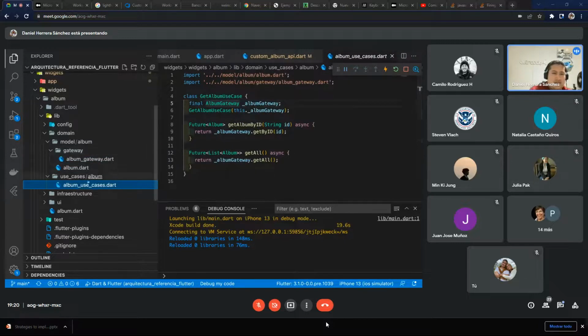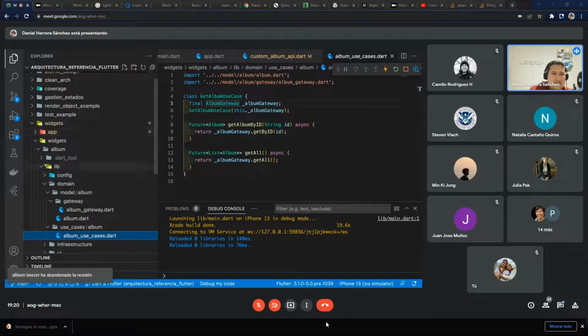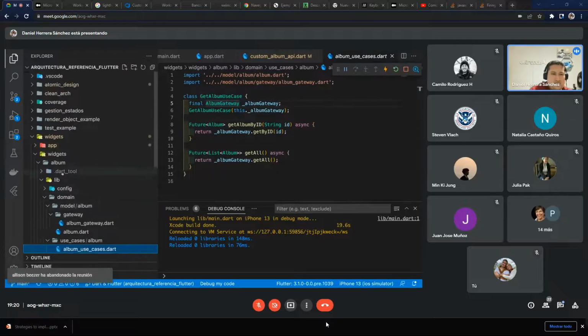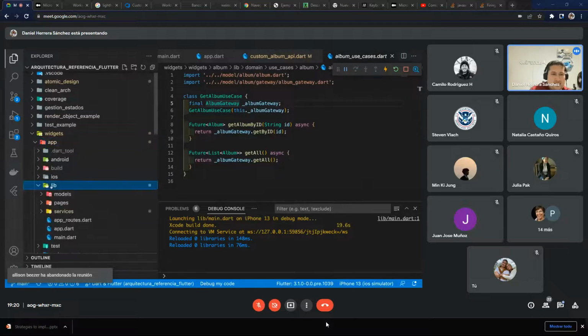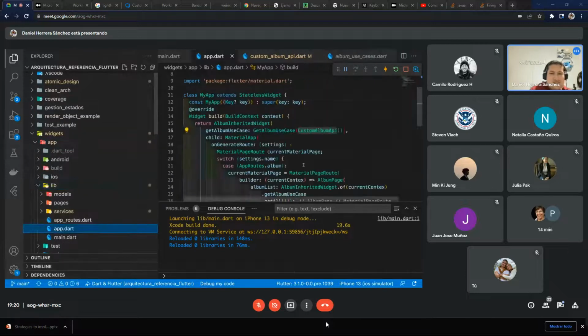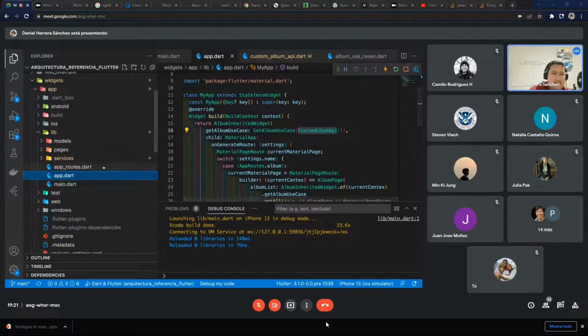Why? Because when you use the widget in an application, you can inject the implementation of this use case inside the widget.